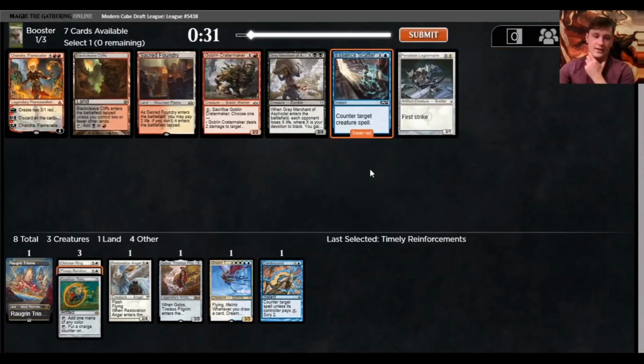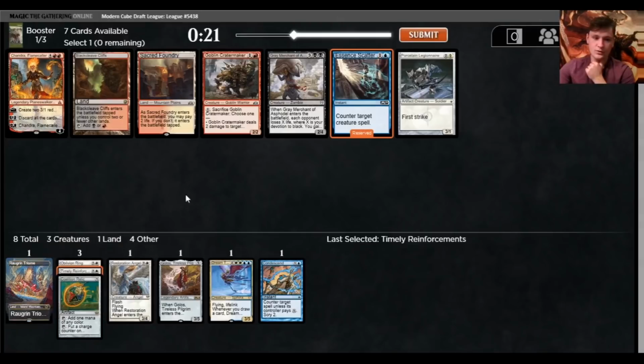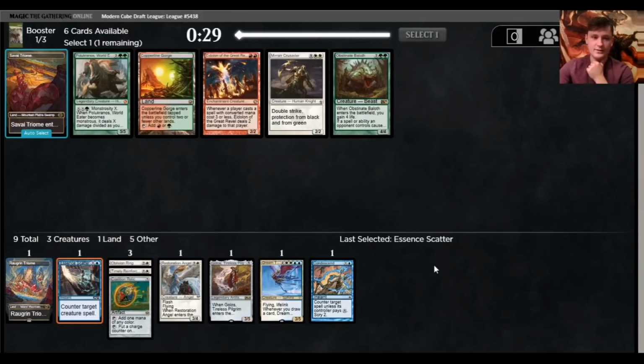Ooh, late Essence Scatter. That's great. We could take Sacred Foundry or Chandra, but I don't really see a need to go into red right now. Blue-white looks pretty open, and I love blue-white. So we will just pick up the Essence Scatter. Second piece of counter magic.